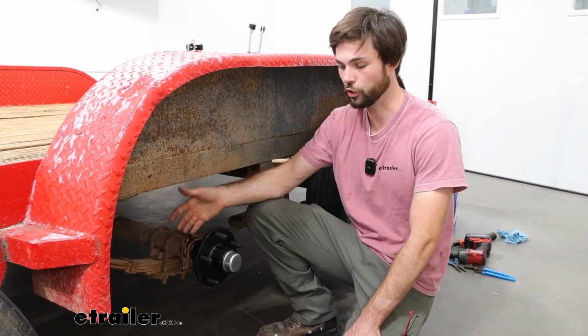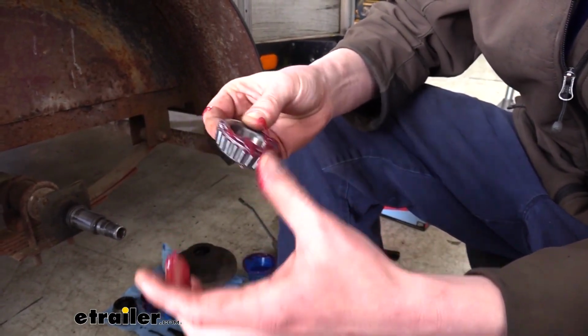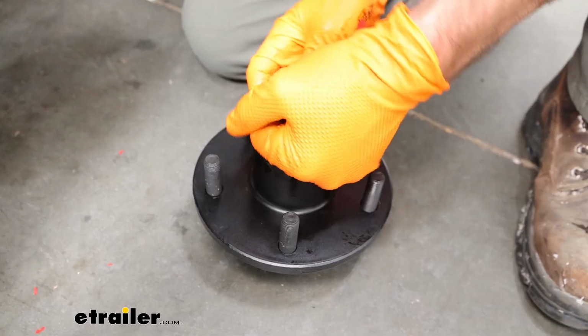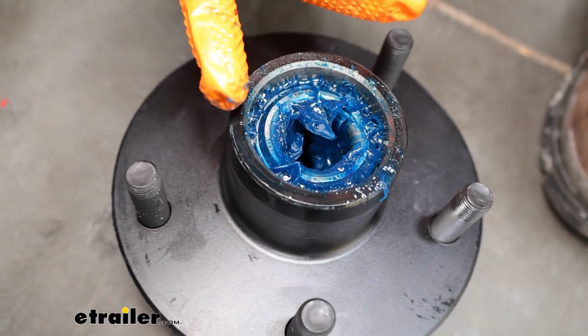Another great thing about these hubs is they come pre-greased and they're ready to go when you get them in packaging. You're not going to have to pack those bearings inside of here, which can get really messy, or hammer back in those seals. It's all already in here. Once you get your old one off, you can slip this one on and you're good to go. This is what I mean by it's pre-greased. All the bearings are already packed, so you don't have to do that, which is really nice.